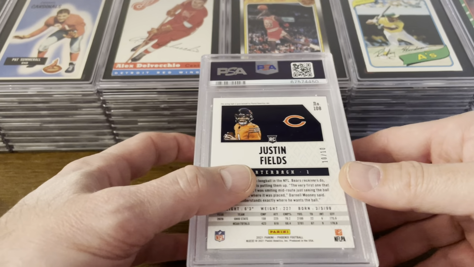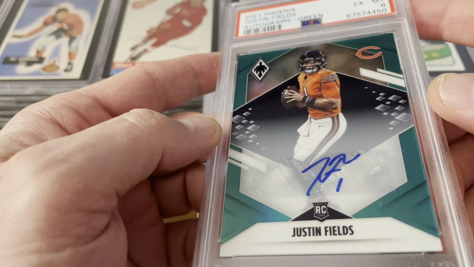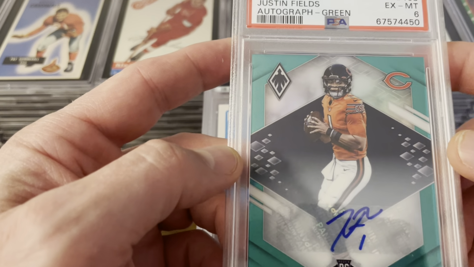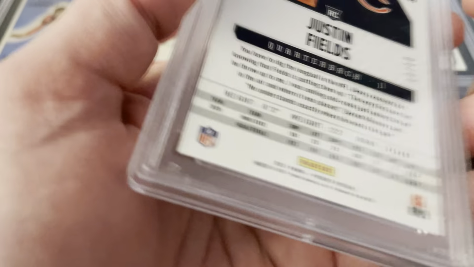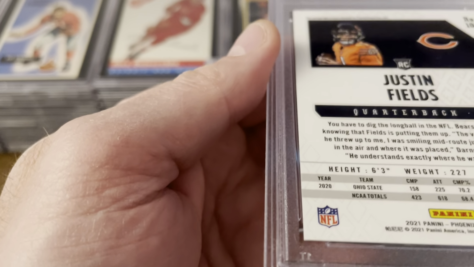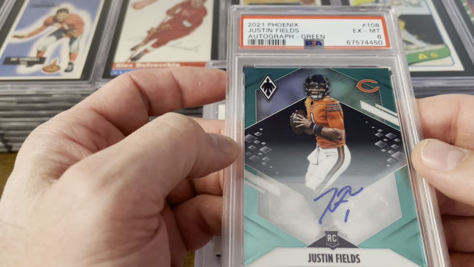All right. And we got Justin Fields again. 10 out of 10. It's an auto. Got a 6. I mean, thank goodness that's on a Fields, because I don't think it's going to be worth that much anyway. But a 6? How does a modern card out of a pack get a 6? There is absolutely nothing wrong with this card. That can't be right. That's got to be a mistake. I'm going to have to reach out to PSA. That's got to be a mistake.